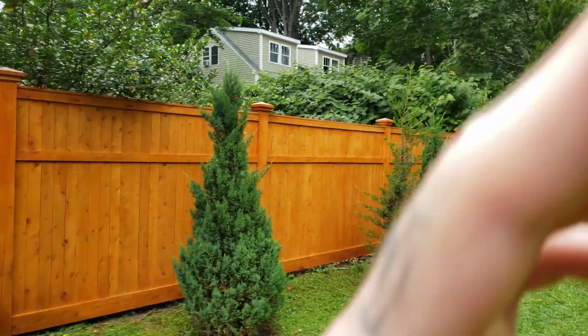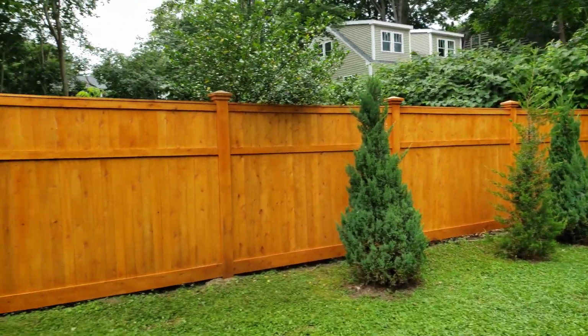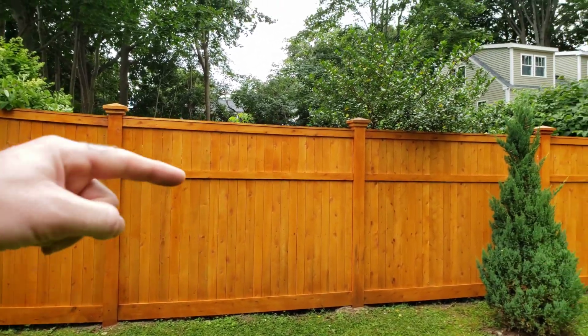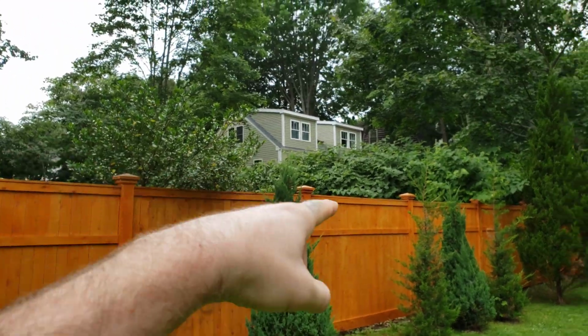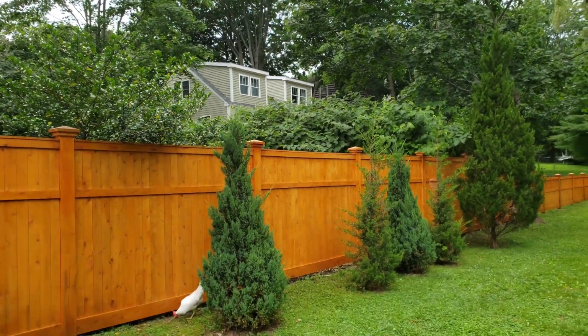I don't want to offend the homeowners, so I'll try not to show too much of their property. But just behind me, if you see this fence here, we stained this fence. So this entire run was just raw wood. And Rachel and I spent the last 3 days staining the entire thing. Also the other side as well. So we did the other side of that one, and then most of the other side of this one. There's a couple portions we weren't able to get to, just there where that bamboo is. We weren't able to get behind it.